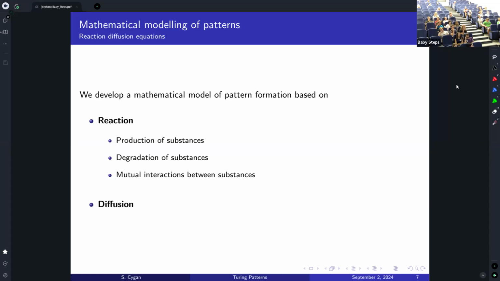The first one says the following: if we have a substance which is produced by an organism or by some plant or by any individual that lives on our planet, the production varies in time. It is not constant. Sometimes it can be bigger, sometimes smaller, sometimes even negative if the amount of some substance is decreasing. But the reaction states that the rate of production of some substance depends on the total amount of the substance, or also depends on the mutual interaction between different substances.